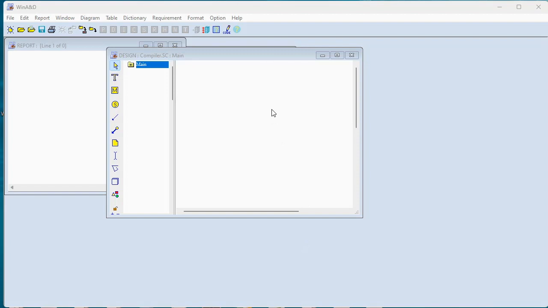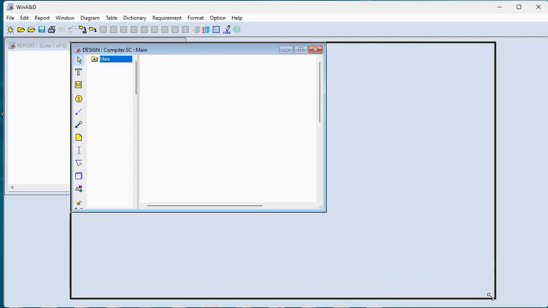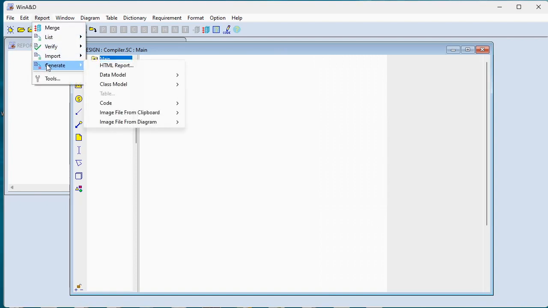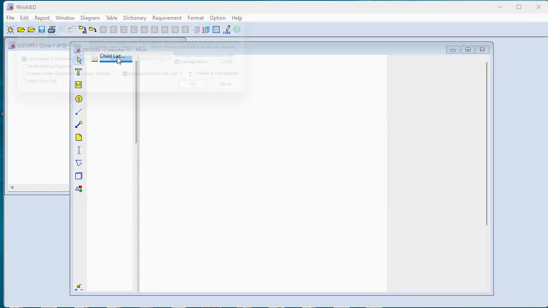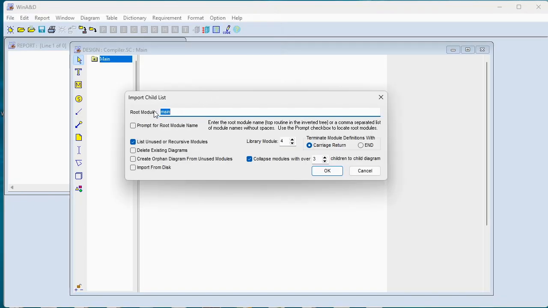Now let's construct a structure chart, which is like an inverted tree of all the functions or procedures in our application and how they call each other. And we're going to do that in the design window. So within this window, we're going to select Report, Import, Child List, and we're going to start at the main function.